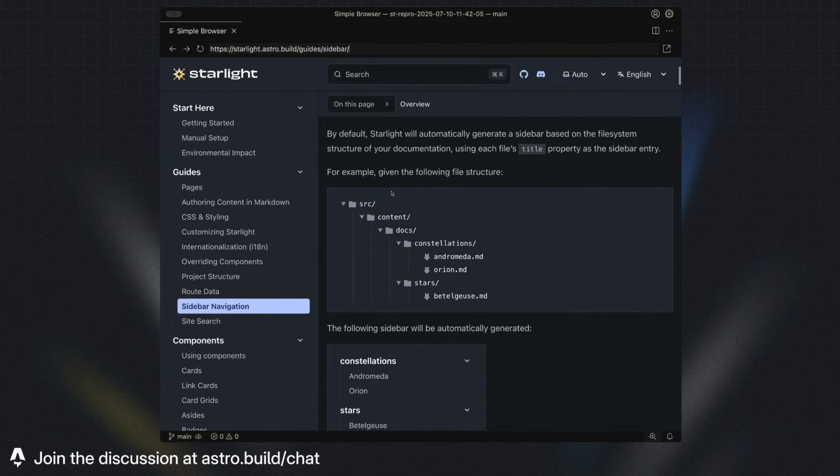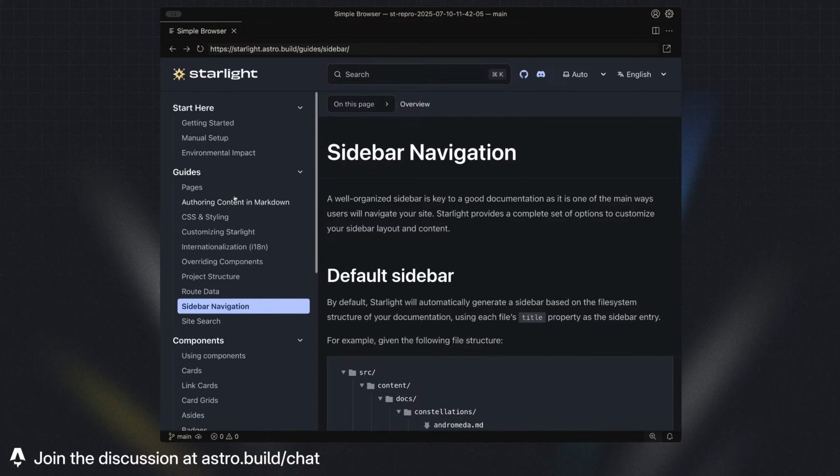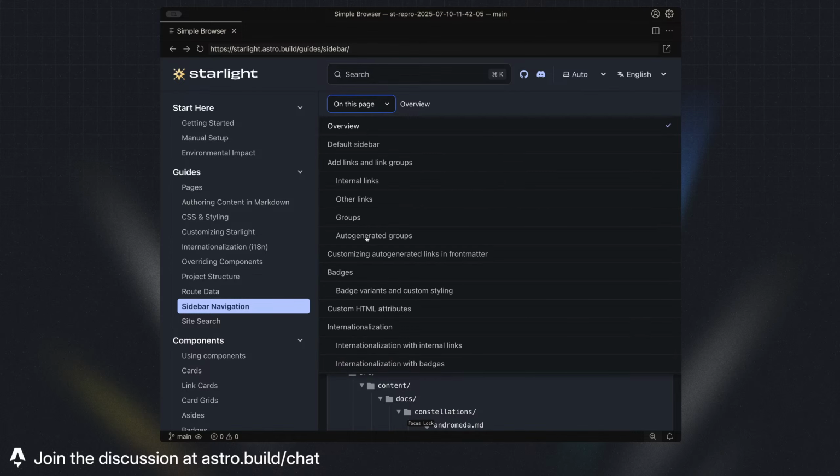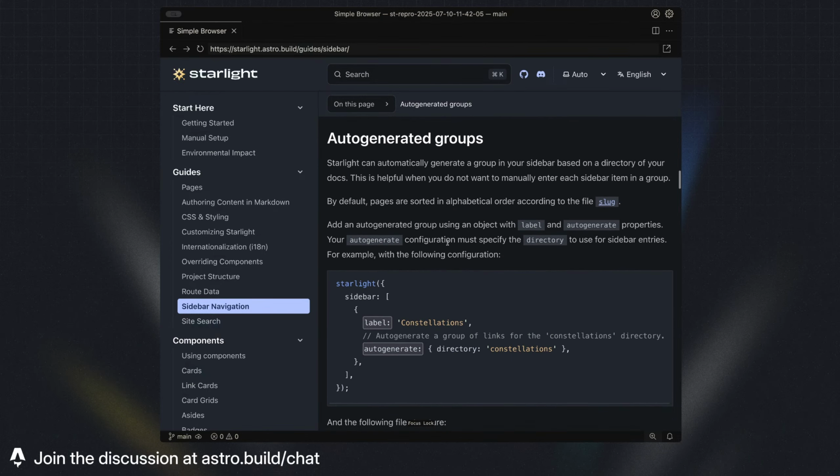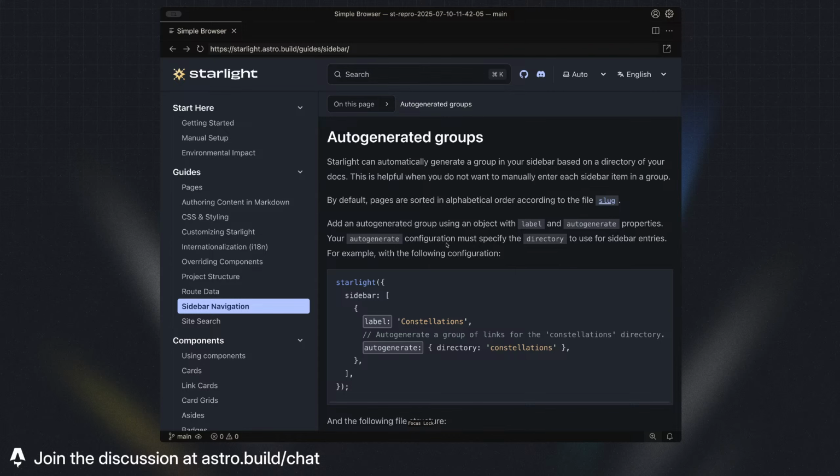So in Starlight, you have a sidebar, and this is something you define in your Astro configuration. One of the configuration types you can use is auto-generated groups. What this does, for example, in this guides group here, is we're saying, okay, the label of this group will be Guides, and I want you to automatically include all pages that are in a specific directory.